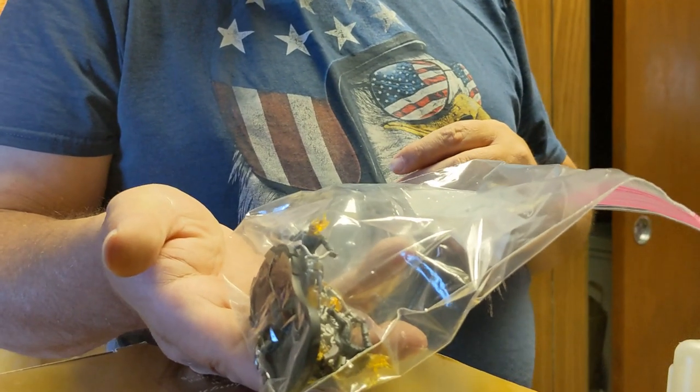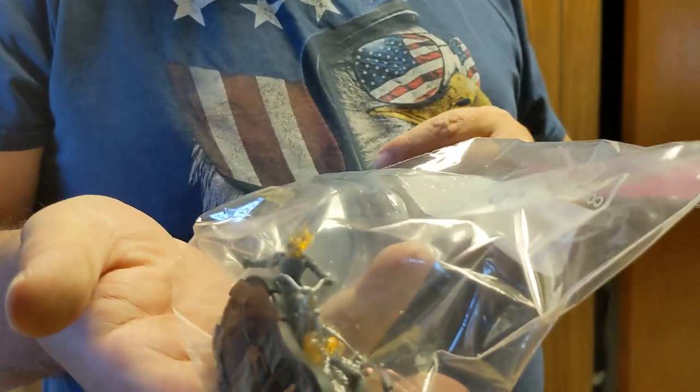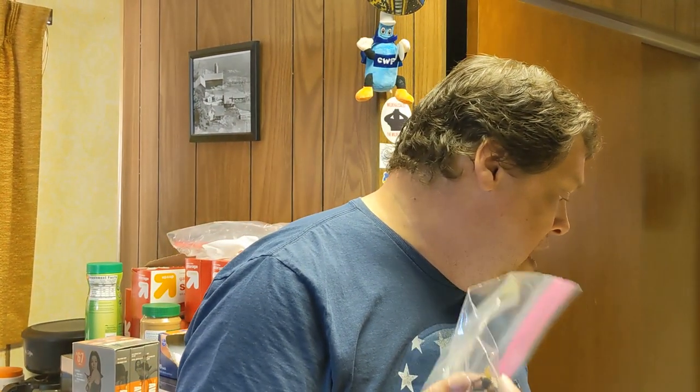More HeroClix going out. If you've been following me, you know that I've got these from this fun tabletop game, HeroClix, where you take little models of different comic book characters, put them in a little team, and then go up against your friend and see who comes out on top. This is Ghost Rider. Got two different versions of him in here. And he is going out the door for $9. Also made an offer on that, and they took it.